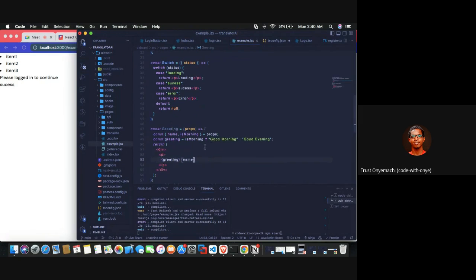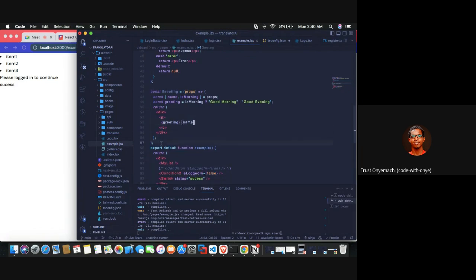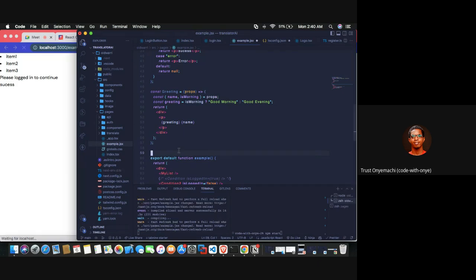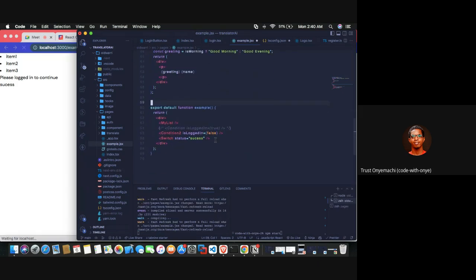Now, this is our function called Greeting. What's going on, I've explained it for you: first, it gets the name and the boolean, isMorning. So now let's call the component here.